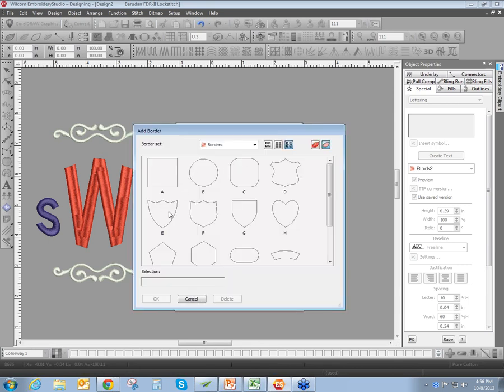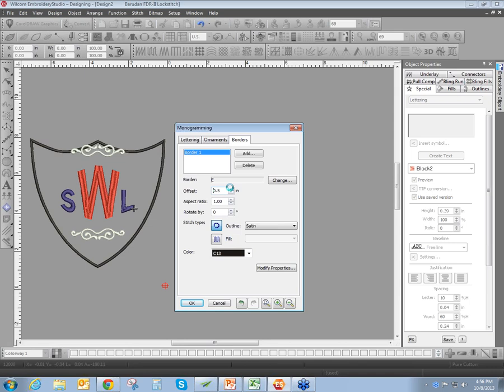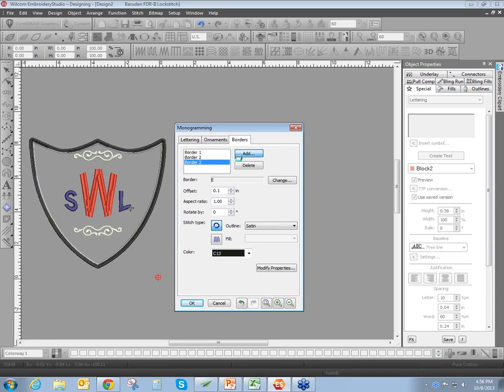If I wanted to add a border to that, I can offset that border, again, real-time. I can add 2, 3, 4 borders. Again, all with individual properties, individual control on what type.